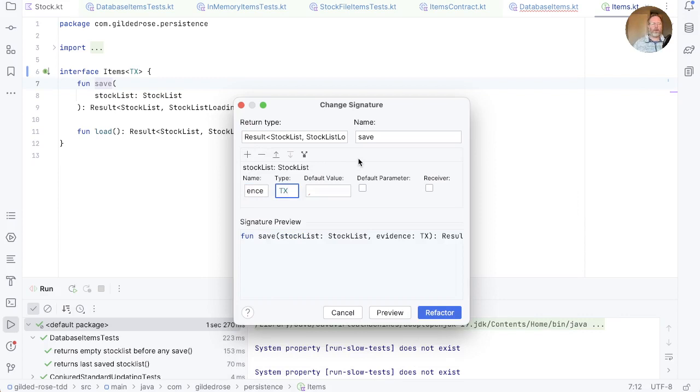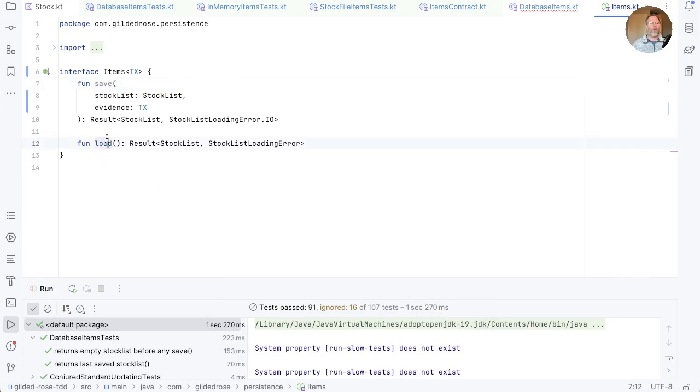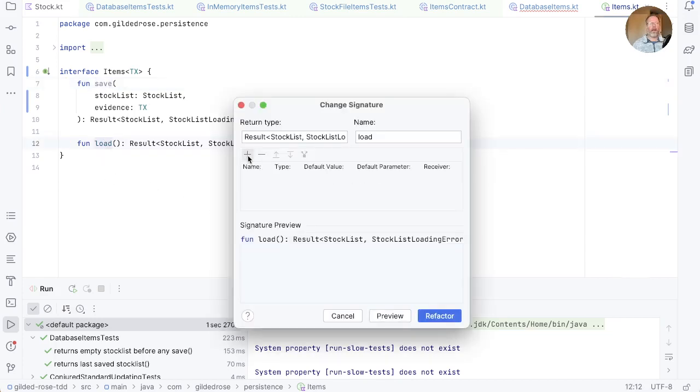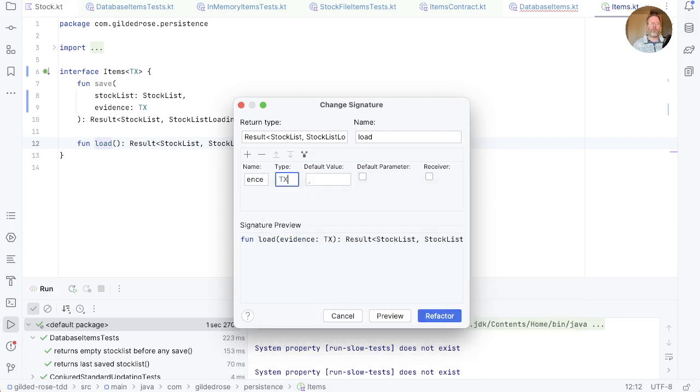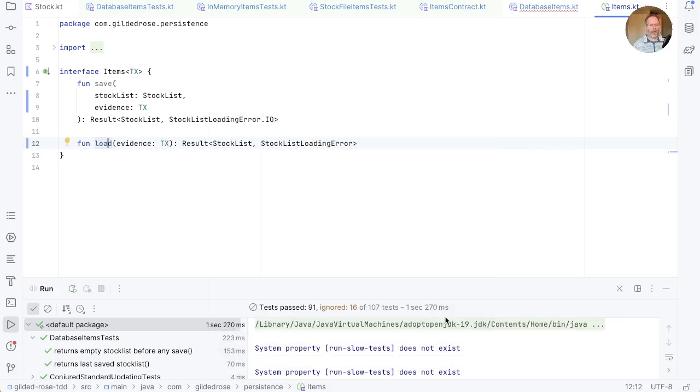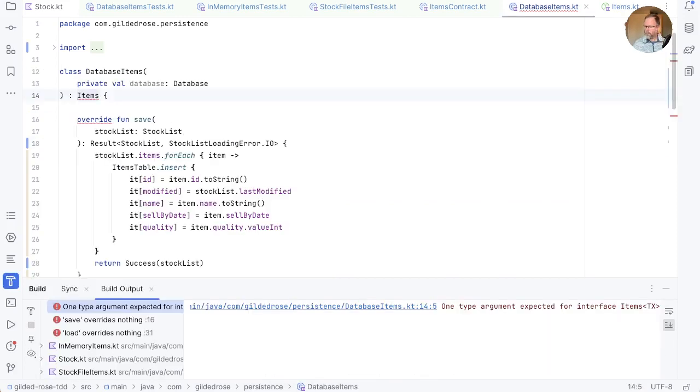I'm going to leave the default value so we're forced to fill things in later. And let's just refactor that. And we'll do the same thing here. We're going to add a parameter for evidence, and this type is going to be the generic TX and refactor. Okay, let's lean on the compiler and see what we now need to go and fix.